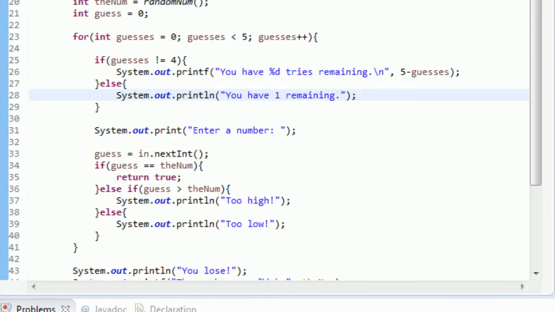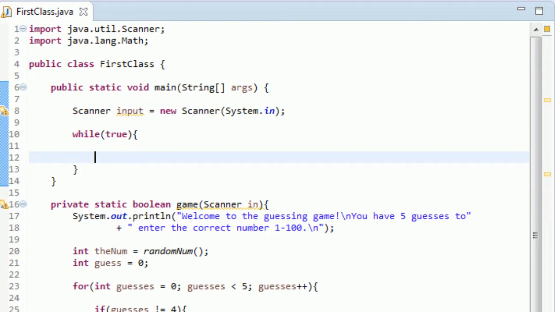Now the last thing we have to add is the play again functionality in our game. And we also have to actually call this game method. So we'll call game, pass in our input, and now we're all happy and good, right? Well, actually, I'm going to approach this another way.